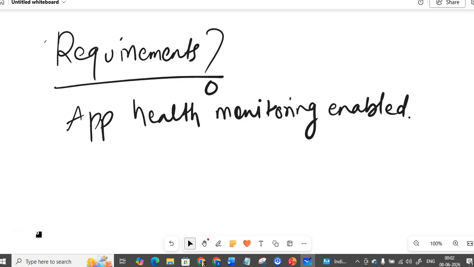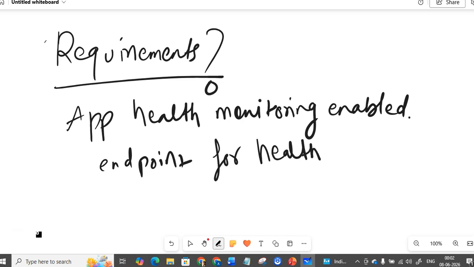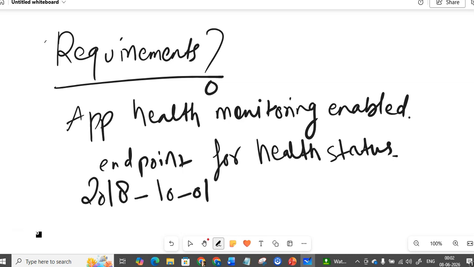And as you saw, health monitoring can be done using either the application health extension or the load balancer health probes. You have to configure the endpoint to provide the health status. And the API version: the automatic repair policy is supported for compute API version 2018-10-01 or higher.